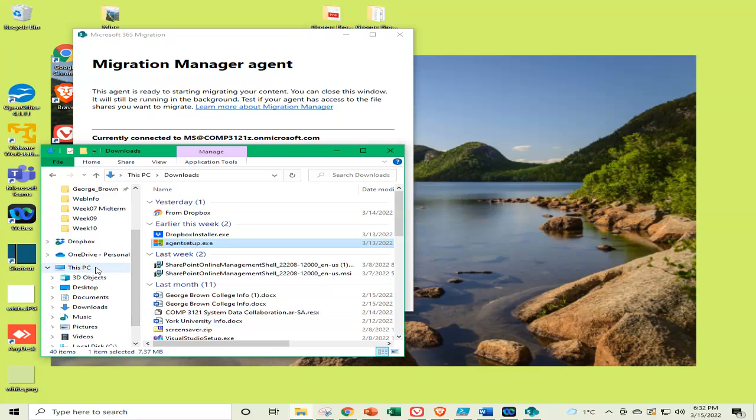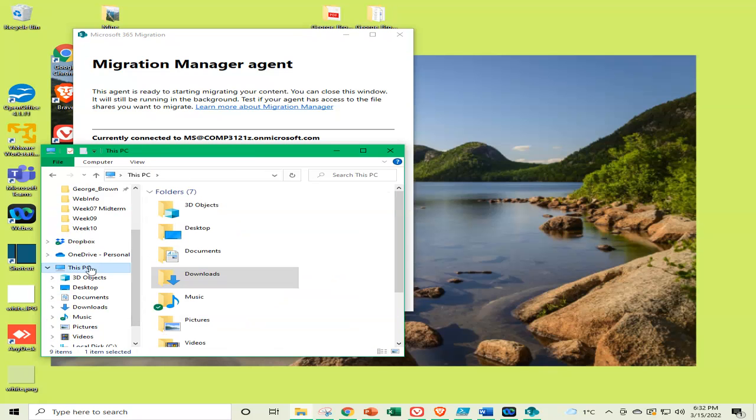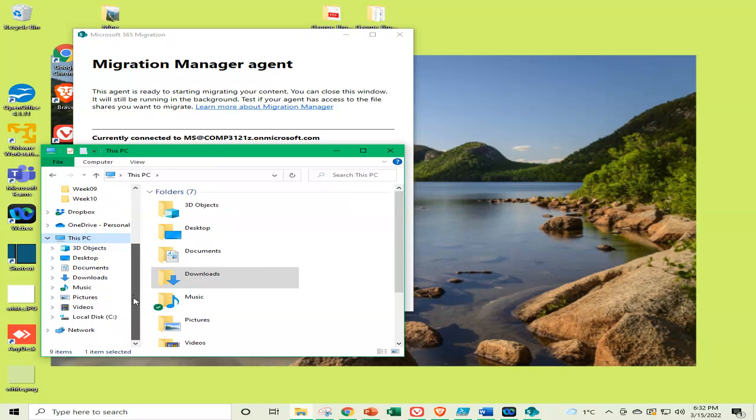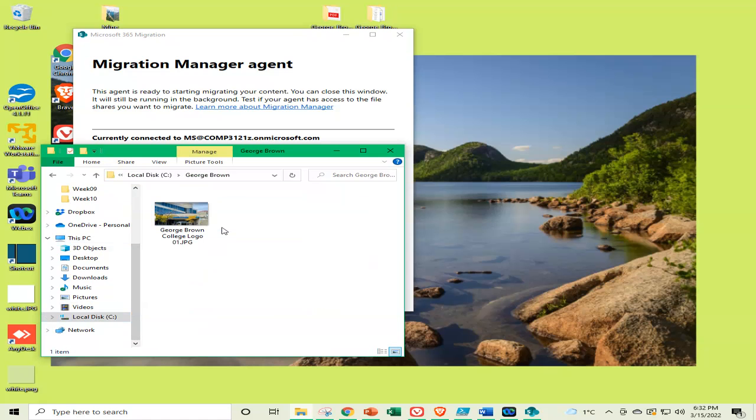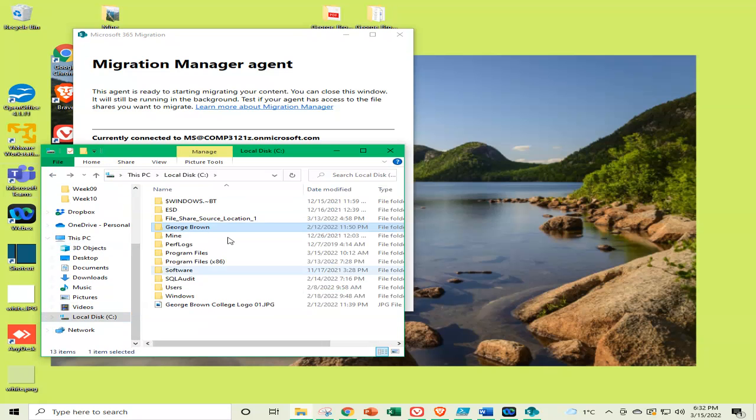For example, if I go to my PC and I go to my C drive, I think I have created one folder here like George Brown. No, not this one, but I can use this one also. Any folder that has some files, or we create some files, we can test it with our migration.